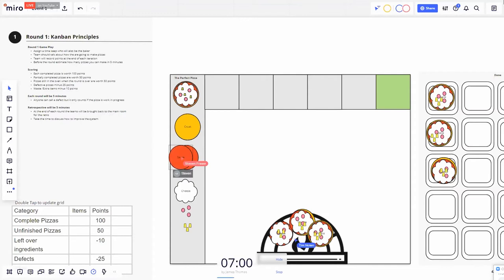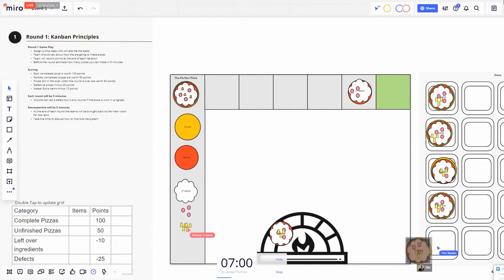Pulling these out. This is actually very realistic in terms of technical complexity for Gary. And we lost Cliff. I guess there's someone that is funny with the pizza company too. Oh, look at that cheese. Okay, we got one more with the oven. That's gonna be hilarious. That might be a defect.